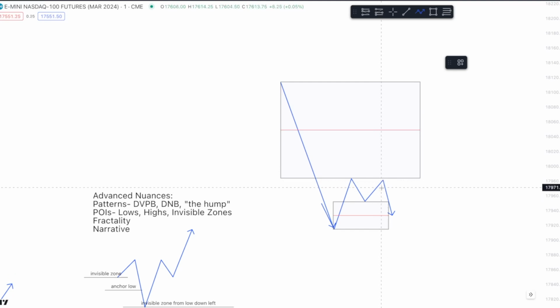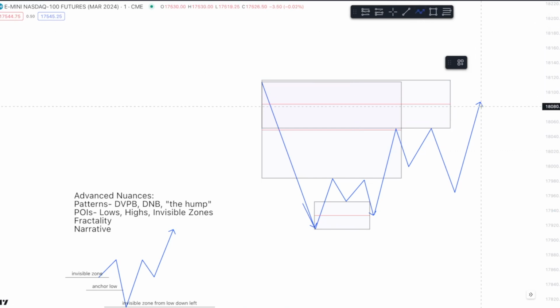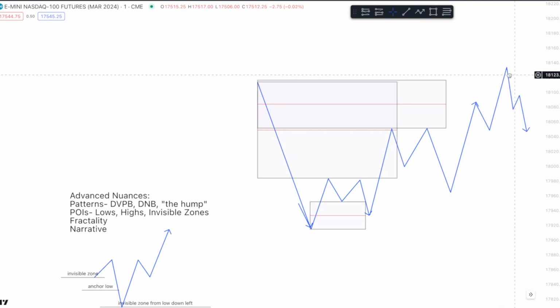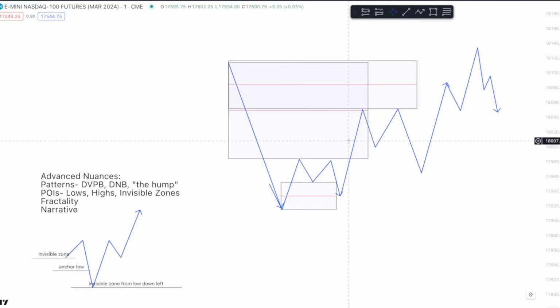And what I mean by the end of the hump is this leg right here. And now we have an invisible zone below to bounce off of, to come in, enter this invisible zone, potentially create the hump again, to bounce off of the invisible zone that it created here, to come up and bounce off of the invisible zone here, and then finally to take it. And if price wants to come back in and we get a rapid recovery and a double valid pullback away from the first high, we have DNB right here. And all the way up, we've got the hump.